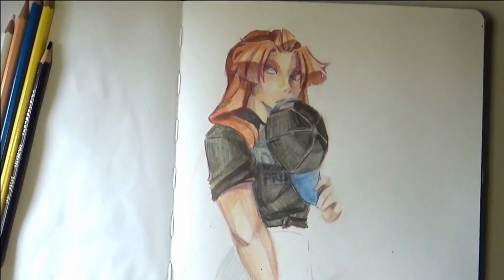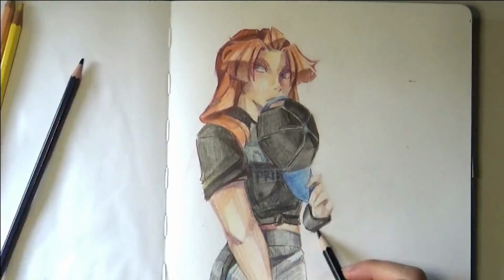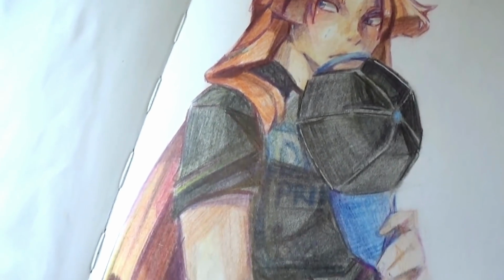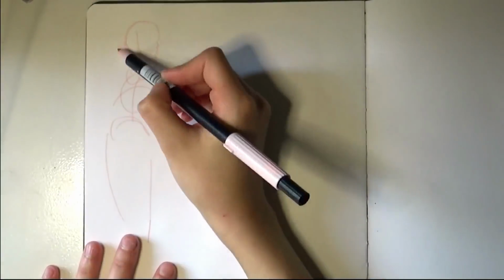The only time I usually use colored pencils is for sketching, which I'm probably not going to do a lot in the sketchbook, and then for adding final touches on other illustrations. So I'm going to be doing that. I am not going to be sketching in colored pencil because it was a disaster. Do not recommend for colored pencils. 0 out of 10.